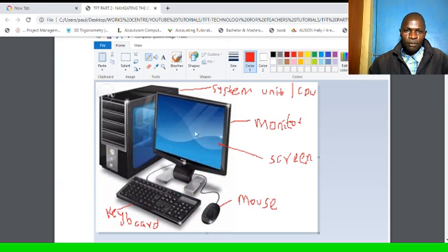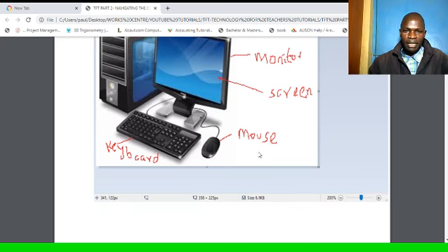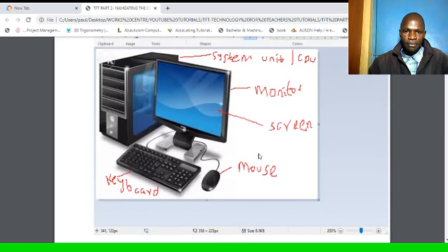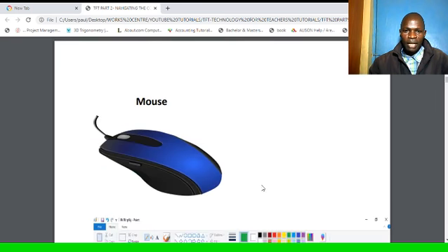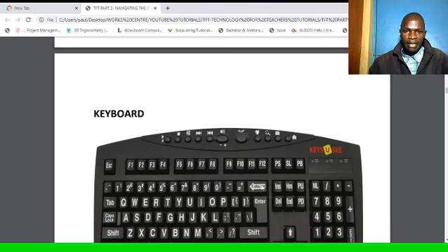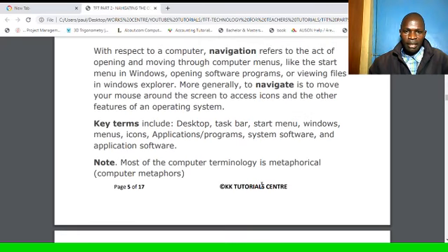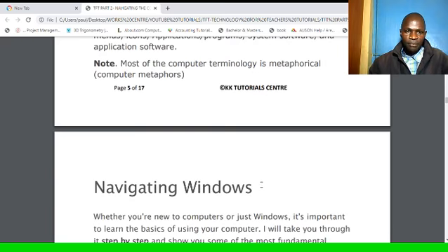The monitor here, because it helps you to see what's going on in the computer, has been called the monitor. You can monitor. Another thing that we have talked about is the desktop. When you open the computer and you look inside here, it is called the desktop. It looks like what you have when you are sitting on your chair at a table. So whatever items you have on the top of the table can be seen, just like in the computer.